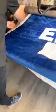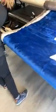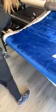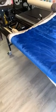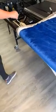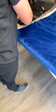All right. Put my clamps back on. I lost one. All right. Thank you for being patient.